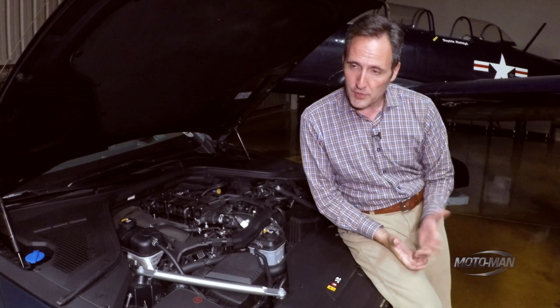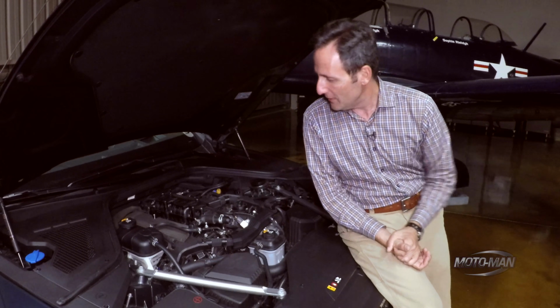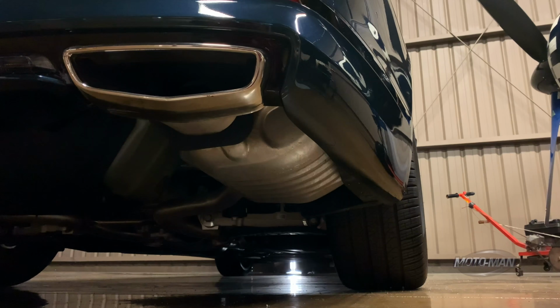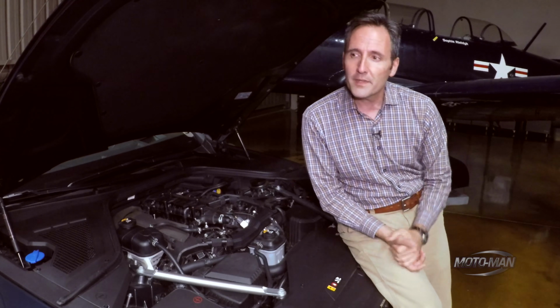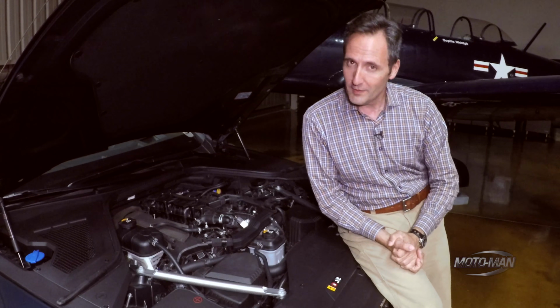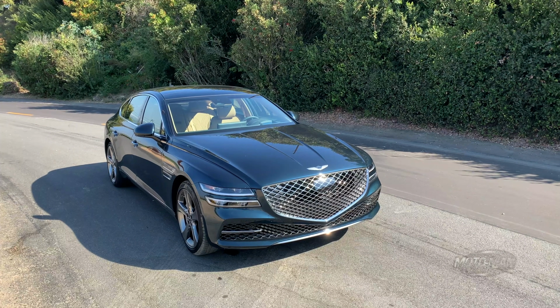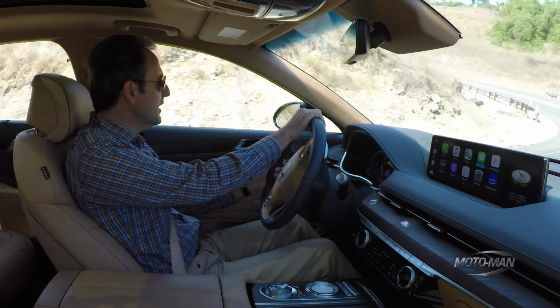Now, at the time of this shooting, we do not have specific 0 to 60 and VMAX figures, but we do have what the US government calls the EPA rating here. It really is not anything to write home about, but then again, would you expect that from almost 400 pounds-feet of torque? So it's kind of a trade-off. 18, 26, 21 combined. You know the drill by now, 4,343 pounds. If you're not a fan of imperial units, 1,969 kilograms.